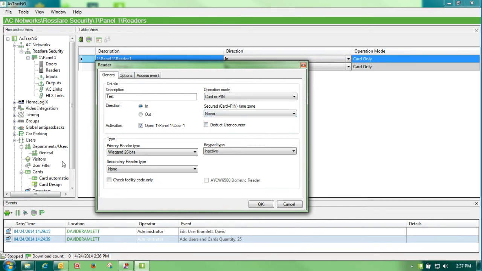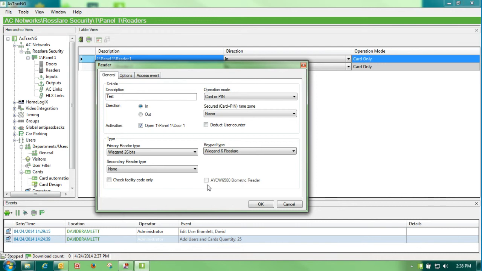We talked about on the badges earlier that a subcontractor could be given a counter on the badge swipes. You do have to tell each reader that it is doing the count on that, and this is where you would do it. If you do have a pin pad on your reader, the Rosslares are always set up as 6-bit Rosslare. Of course, HID is 6-bit HID, but you would need to make sure if it is a card plus pin or card or pin that you tell it the proper one.